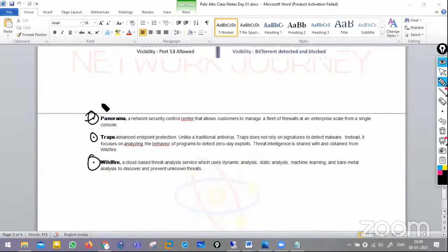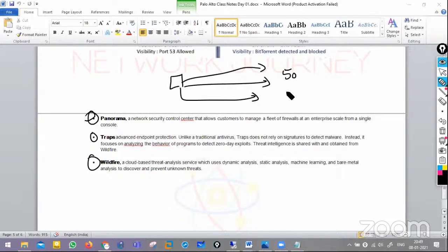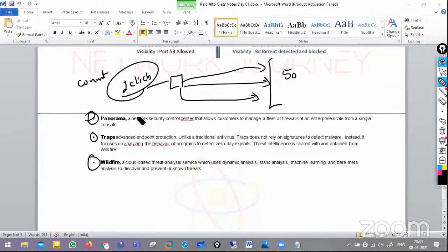Suppose you have 50 firewalls deployed in your network. You can manage all 50 firewalls, or deploy a single policy on all 50 firewalls with one click. You just need to click commit after creating the policy, and the same policy will be deployed to all 50 firewalls. This is your Panorama feature, right?